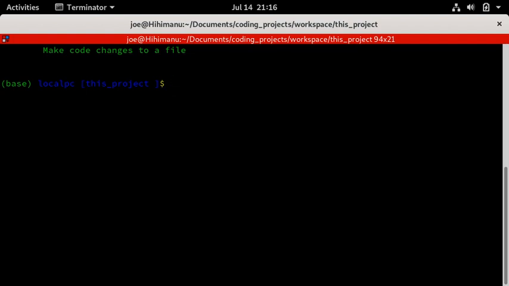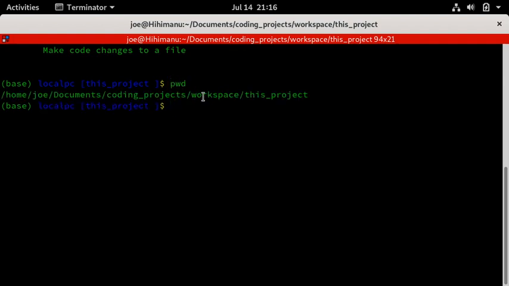Furthermore, let's make some code changes to our project. These will be our initial changes. So notice that we're in our workspace and this project directory.